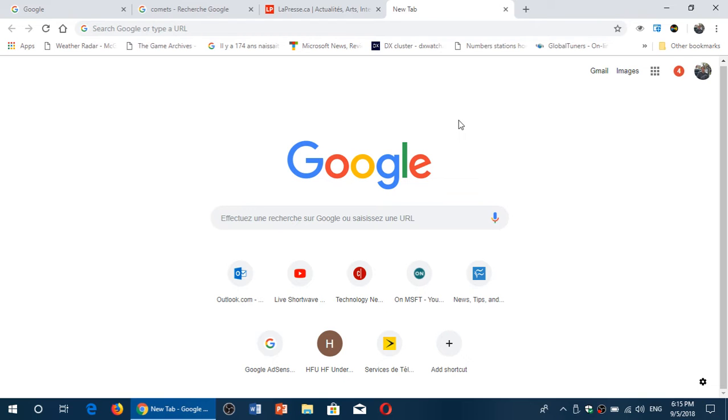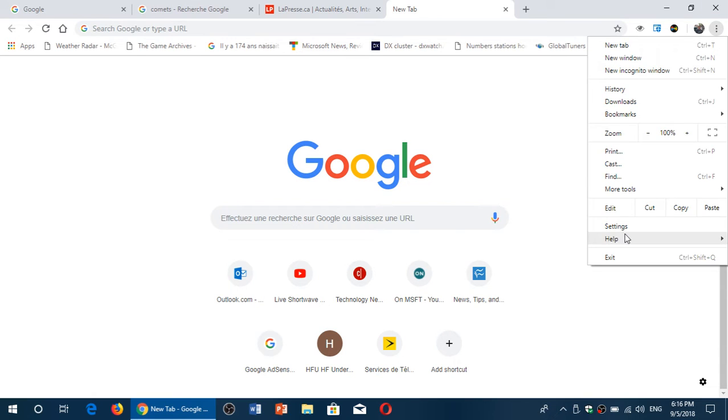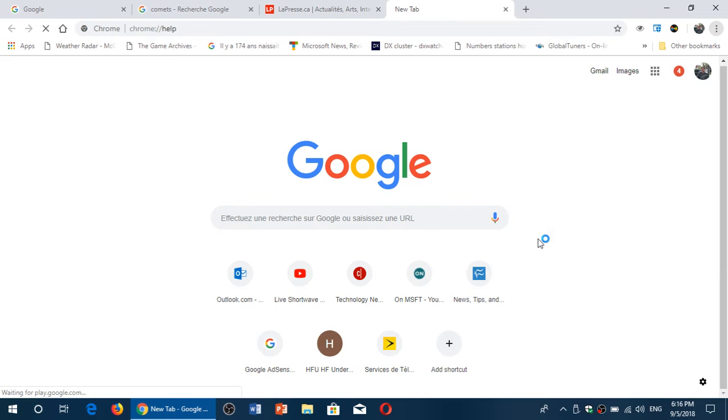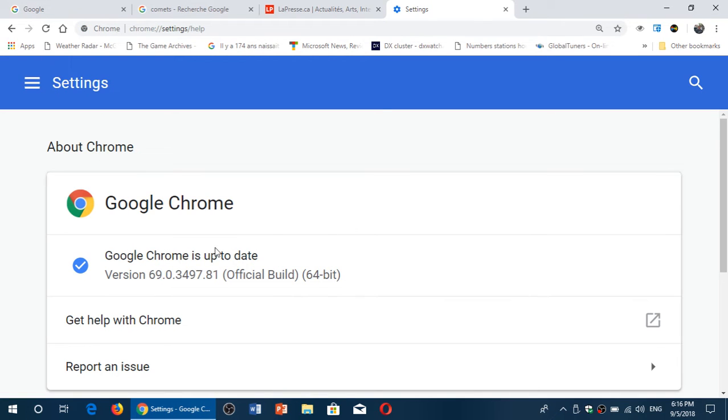We are going to have a quick review of the latest version of Google Chrome. The Google Chrome browser, which hit 10 years this week, is at version 69, and that happened yesterday, September 4th, 2018. If you want to see if you have the latest version, simply go to the upper right corner, go into Help, into About Google Chrome, and here it's going to check if you're updated. If you're not, it's going to update it for you. It should be at version 69.